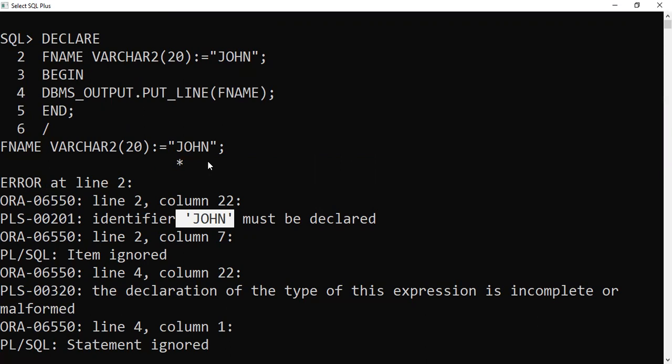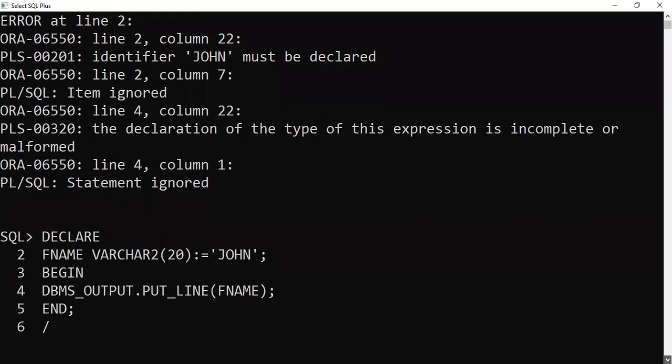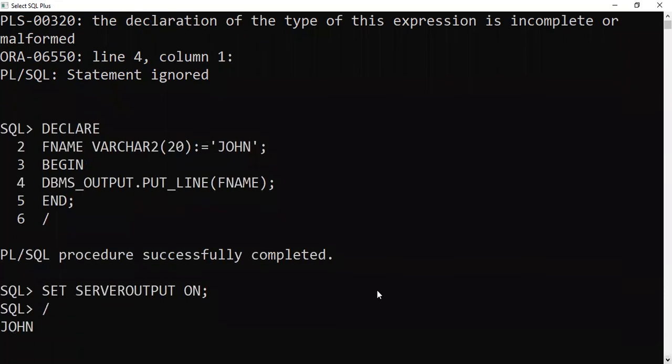Whenever you encounter an error in Oracle database, especially when you're running select statements in SQL Plus or via the terminal, try as much as possible to identify where the star is. The star will always give you a hint where the error is. So that was something that I was trying to show you.